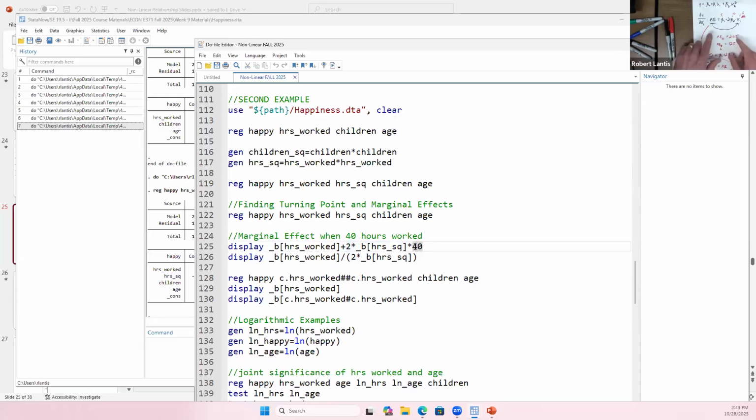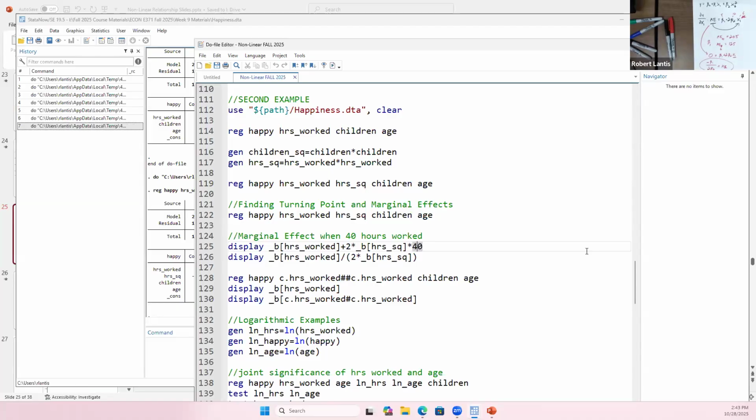So in our example, we're just pulling beta 1 from that regression output, the coefficient on the linear term, and beta 2, the coefficient on the squared term. But then for the marginal effect, we have to make predictions for different values of x. In the example I've got in Stata, I'm thinking about someone who works 40 hours a week.